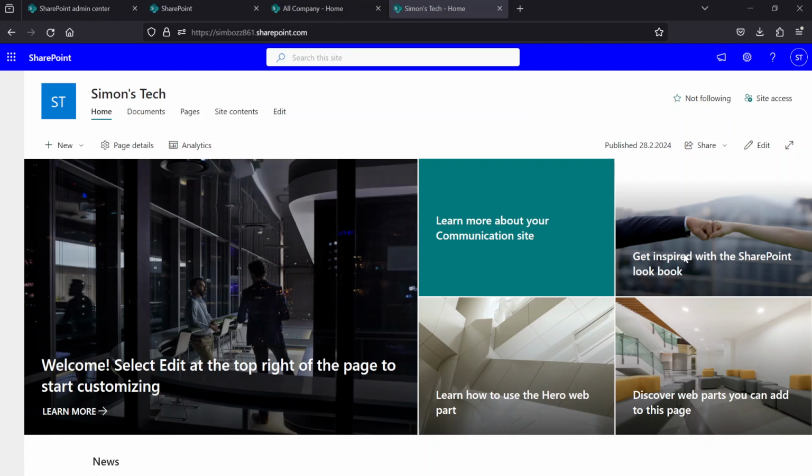Right, so first things first, what is an intranet? Now, an intranet is a private internal network used within an organization to connect all the employees, exchange information, share resources, and facilitate internal communication.